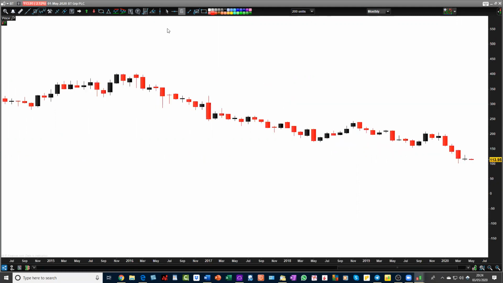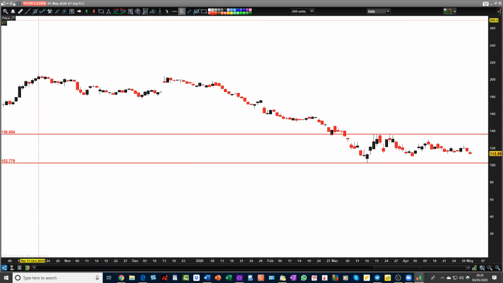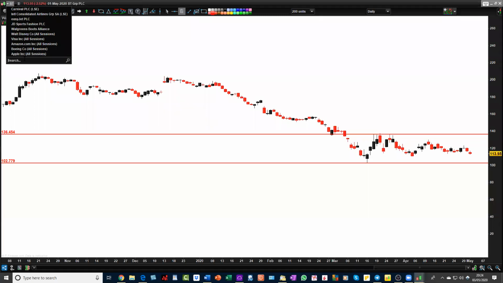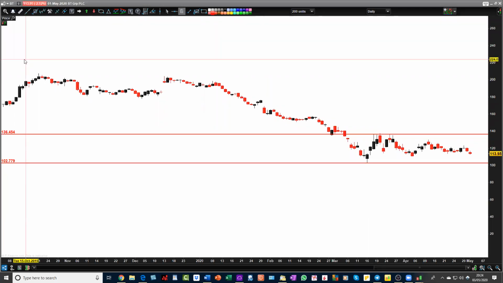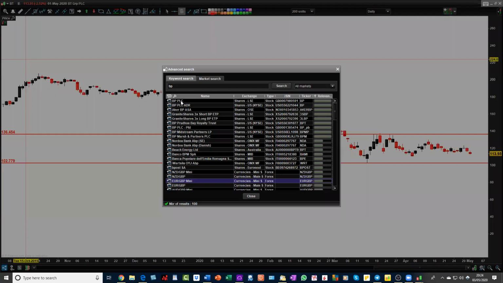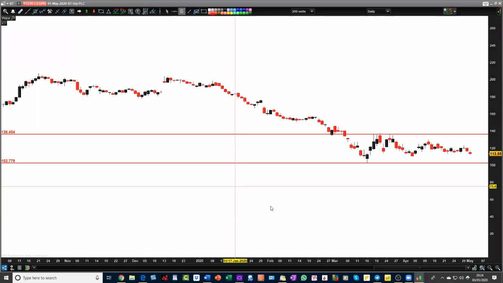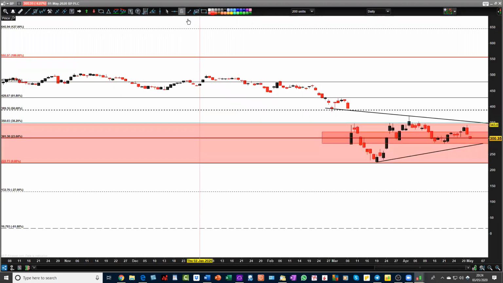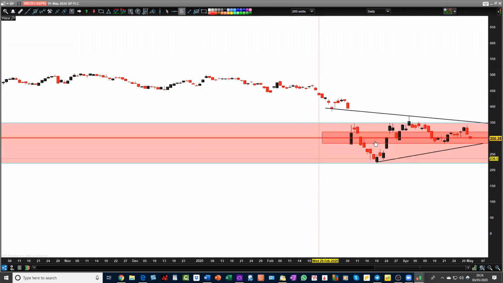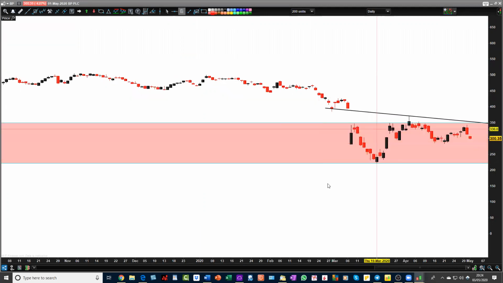One last, just very, very quick look at commodities. And I want to show you what happened in 07, 08. Look at BP, please. BP, okay. Just because I think the oil companies are also having a right old wobble. Yeah, I thought they might. I thought they might go on a little bit of a run, a relief rally, but at the moment they're still just suffering like everything else, aren't they?